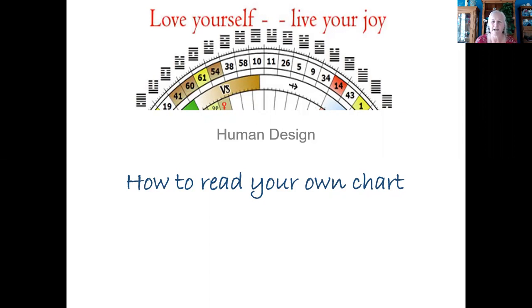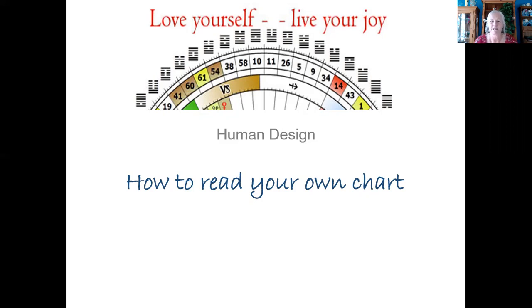So rather than this being about me reading a person's chart, what I wanted to put out here now is the information to enable you to begin to understand a chart. Obviously your own chart to begin with, but also the charts of your friends and your family, so you begin to understand what this chart is showing you, what it's introducing you to in terms of concepts, and of course some of the jargon, because there's some of that in it as well.